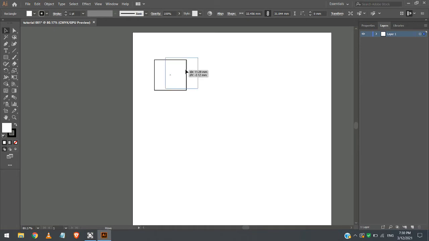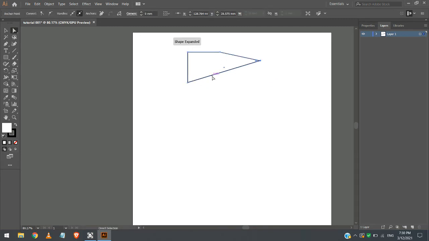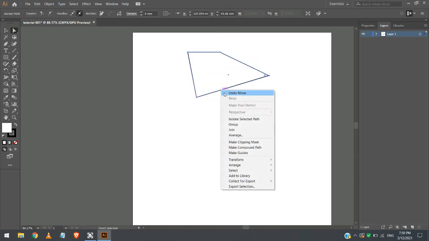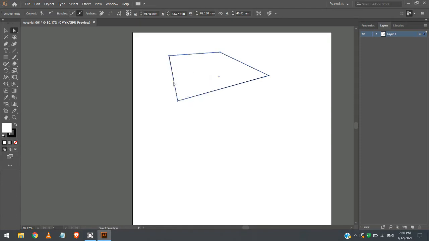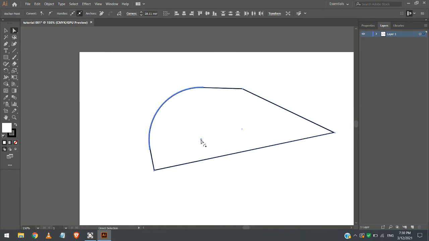You can scale a shape by dragging any of the 8 bounding box handles, using the Selection Tool, and you can adjust the shape using the Direct Selection Tool and move the dots that appear on the shape. Also, you can change the corner shape to add a curvy look to it. Double-click the corner dot to see more curve options.